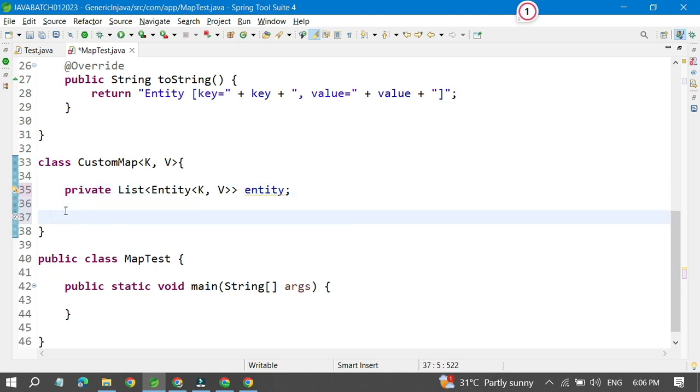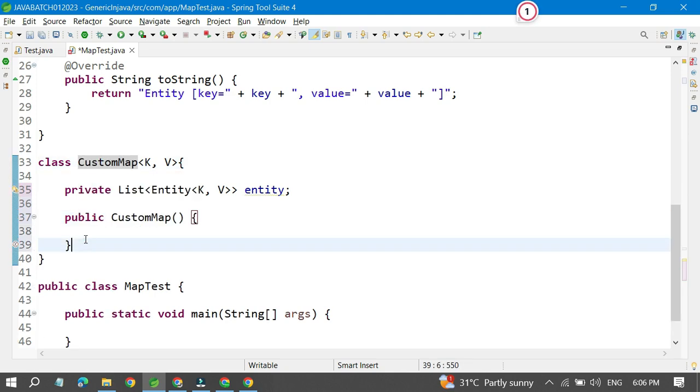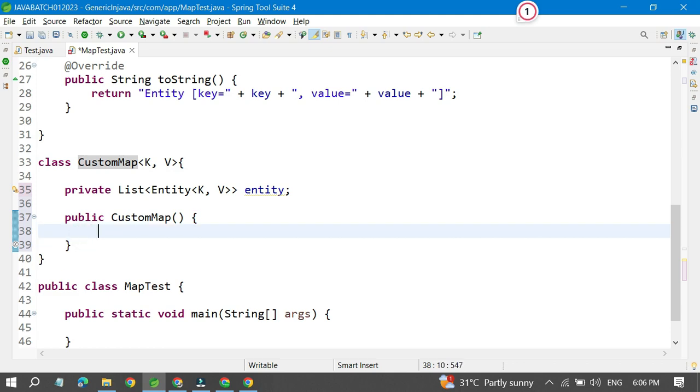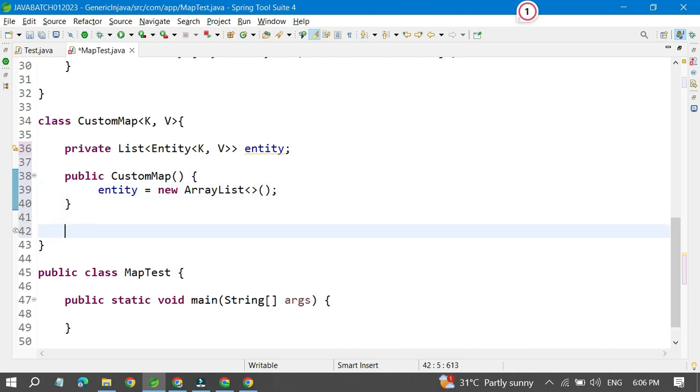Here I will provide one public constructor, custom map, and whenever you create a custom map, it will initialize the value of entity with a new ArrayList, because we are storing all the values inside the ArrayList only. Done.